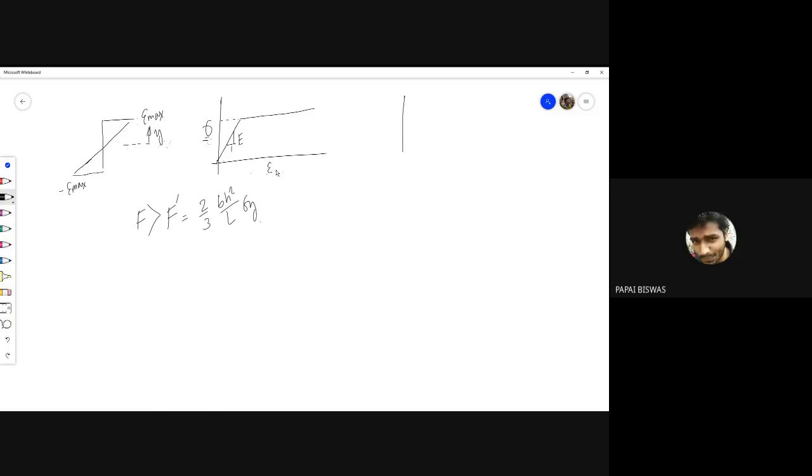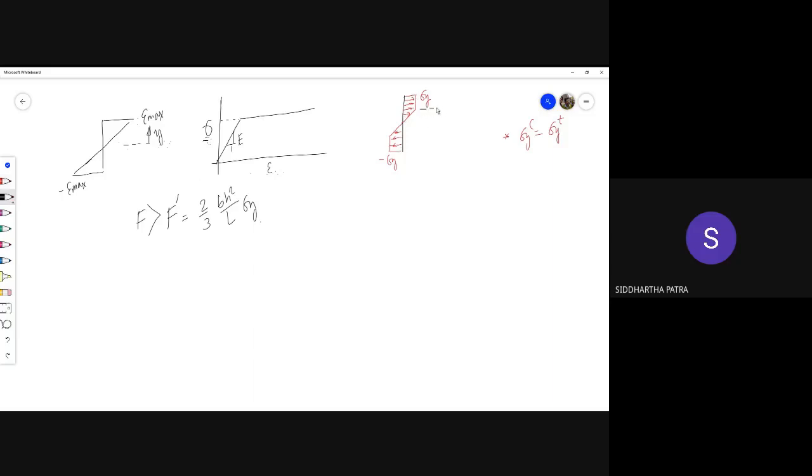Yes, sir. Which is to say that the stress distribution would look like this. What do I mean by this? The two extreme values are plus and minus sigma y. Again, there is an assumption that the yield stress in compression is same as yield stress in tension. So this is what the stress distribution should be.